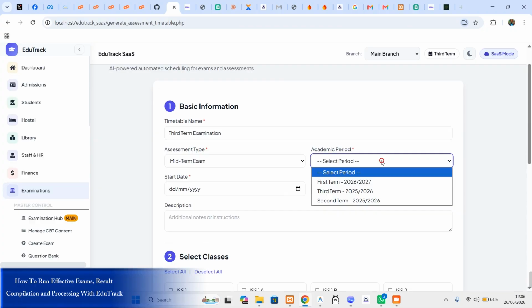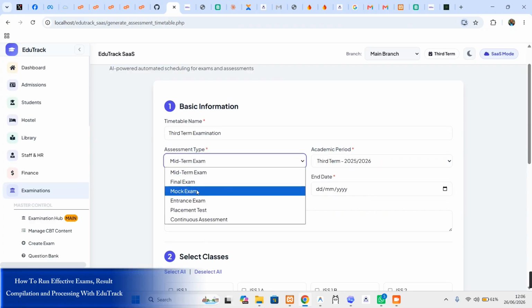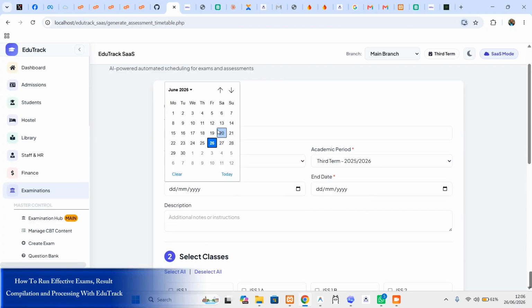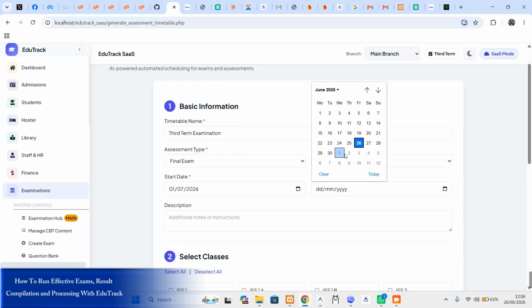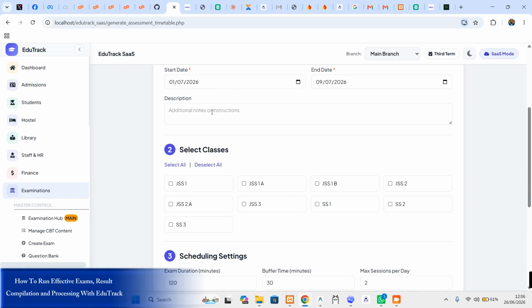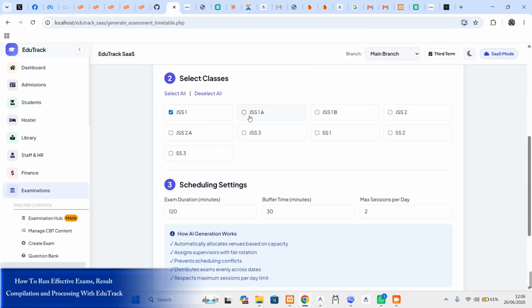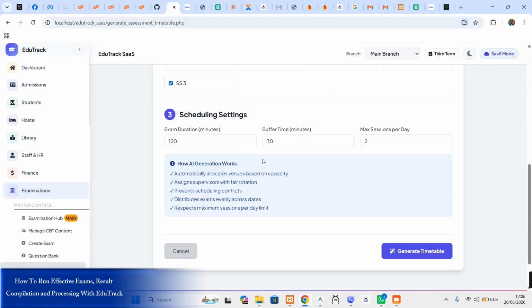So it is third term, so it is the final exam. We are starting on the 1st of July and ending, let's say, on the 9th of July. Then I want to do it for all classes: GSS1, GSS2, GSS3, SS1, SS2, and SS3. Let me just do it for all classes. Let's just assume, because this is not scheduled.